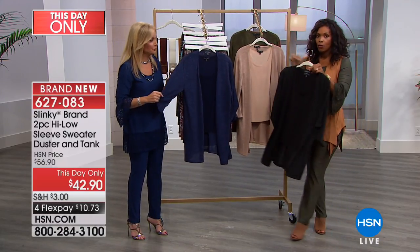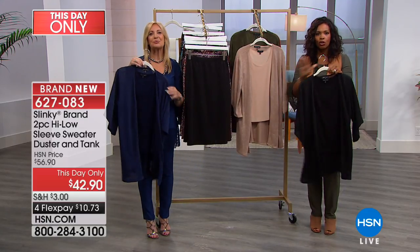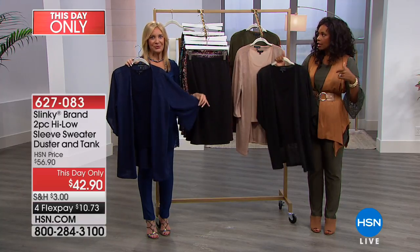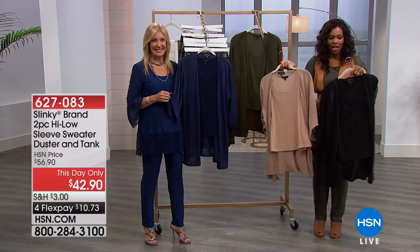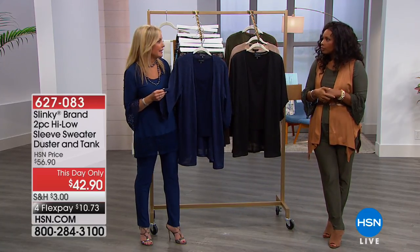You can always continue to shop for the skirts on HSN.com. These are the pieces that make everything else possible — a little bit of money that stretches your budget and works with everything in your closet. If you don't have an HSN card yet, apply and when approved take ten dollars off your very first purchase, bringing this day-only tank and duster down to $32.90. Jackie, thank you so much. We'll see another look at that Today's Special coming up. Stay on the phone — we've got more coming up.